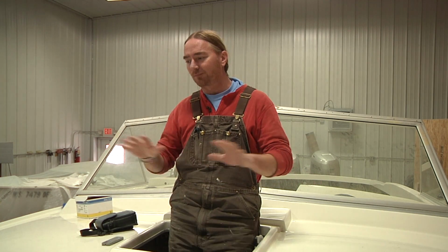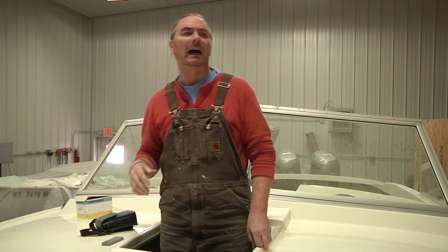This boat's been in cold storage for 2-3 years. I mean, inside of a building, but cold storage. And it was just dirty and dusty. So I had to do a cleaning just to make sure that I could actually see everything that needed to be addressed. And when I was up here cleaning, there are a lot more stress cracks up here now than there were even just 3 weeks ago, whenever we brought the boat in. So I find that very odd. I mean, the boat hasn't moved, so how is that happening?